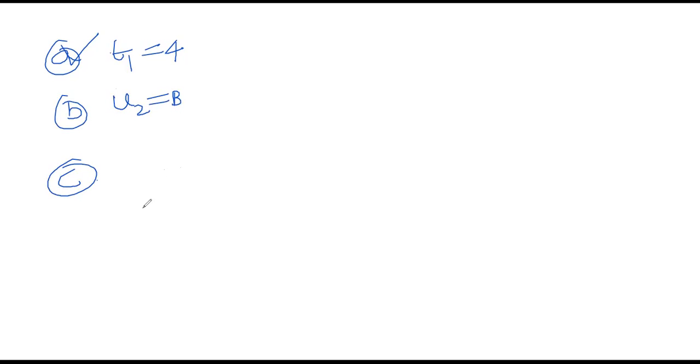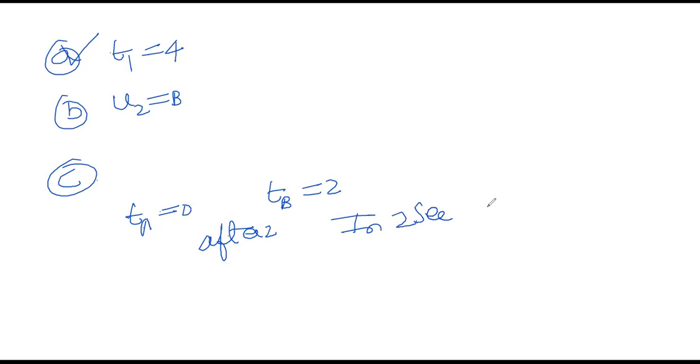How to check that? Initially the ball A was projected up at 0 time, and ball B was projected after 2 seconds. Is it or not? Yes, sir. After 2 seconds, B ball is starting to go. In the 2 seconds, ball A would have reached some height upwards, no? Or downwards, we don't know. That we have to find out.